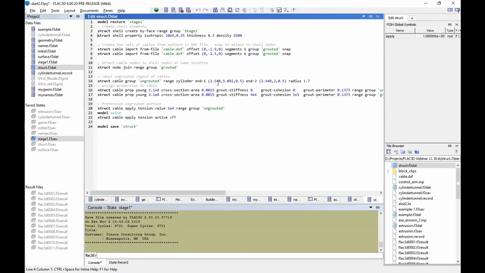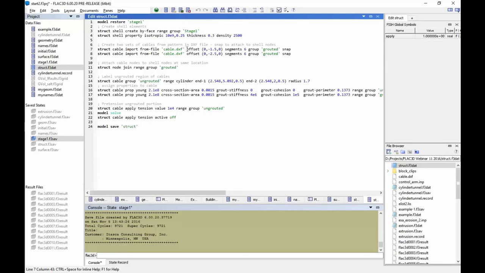Once we've got those shells, now we need to create cable bolts. We've given you the ability to import cable bolting patterns, for cables or any structural elements, really, piles, beams, liners themselves, from CAD data. So you can lay out your cable bolting pattern in a CAD file, or in the Geometry Logic Control of FLAC3D, or in Rhino, whatever you want, and import that bolting pattern directly into FLAC3D to create your cables. In this case, we've created a cable pattern called cable.dxf that goes around this tunnel.